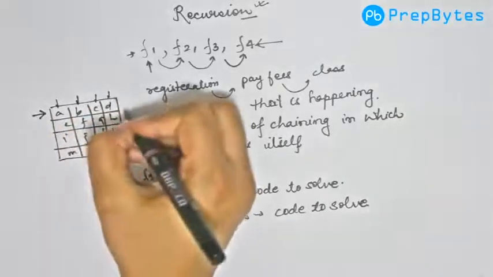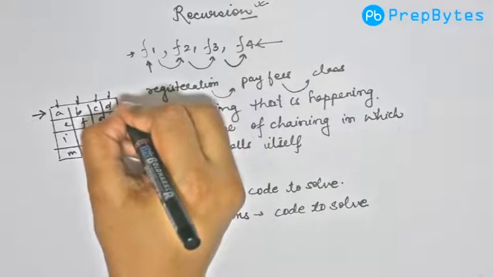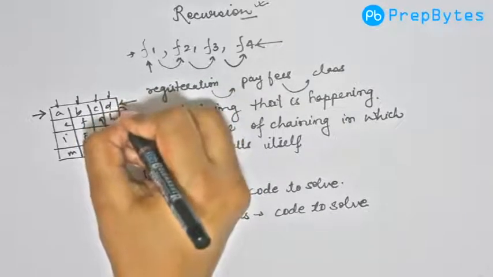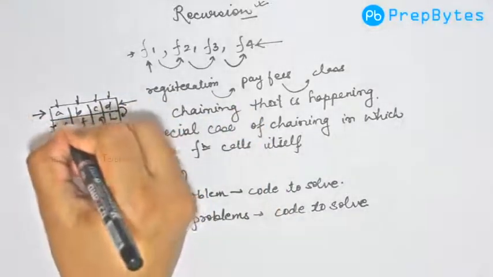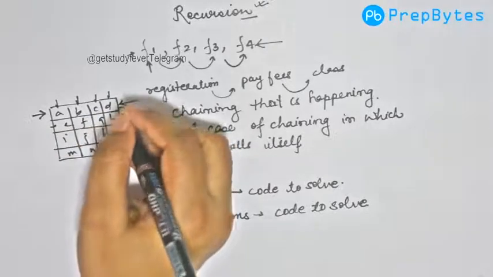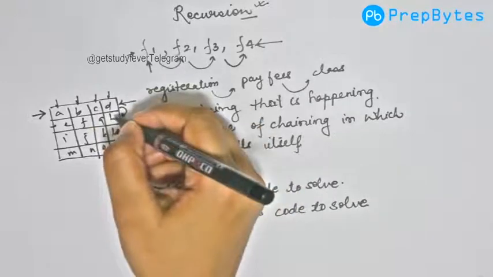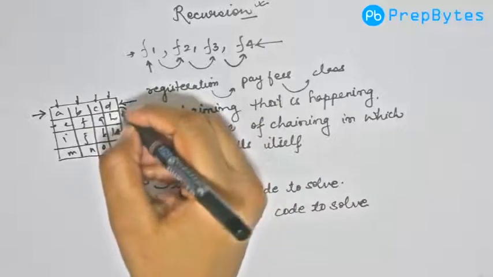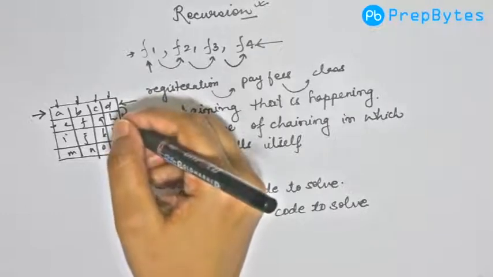After you see that you were not able to find this alphabet in this particular row, you will go to another row. And then again, you are doing the same thing. You're starting from here and going through this particular row to find if a particular alphabet is there. So if you write this in terms of code, you see that you're doing the same thing again and again. So there is no point of writing different functions for this.